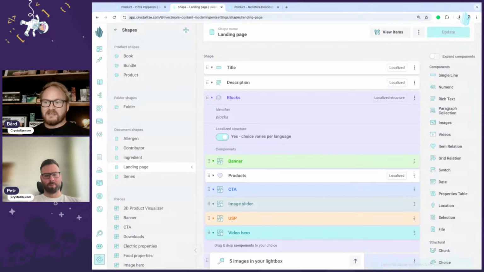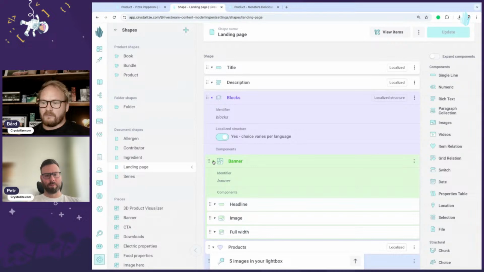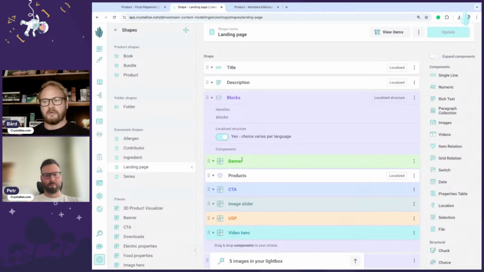So the configuration is pretty simple. It's a switch. You can toggle it on and off on component level. And of course, if you say on a block, like a choice or a multiple choice, if you say it's localized, then all of the sub components will also be implicitly localized. So that's a little bit on the setup, for the structure, for the shape of the components.